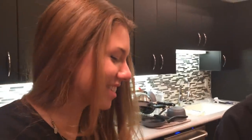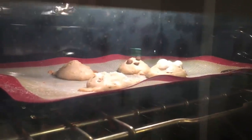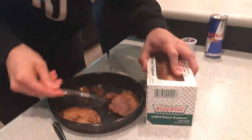So those are non-stick? So, judge, how do they look? I have to say I like the color of Jerome's better. So yeah, he's got a point. They don't look like they have a disease. That's right. Whoa! Look at that one. It's turning into a pyramid in the back. Wow. It's brown. Growing taller and taller. Told you they're gonna grow up to be big and strong. They're actually browning a bit now too.